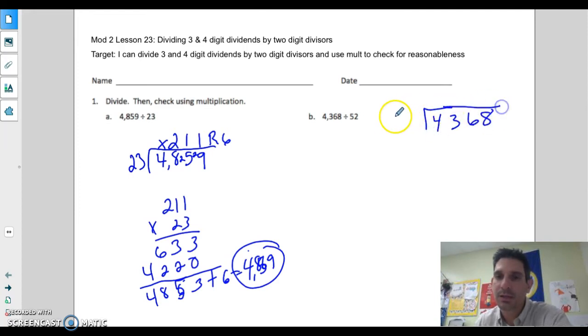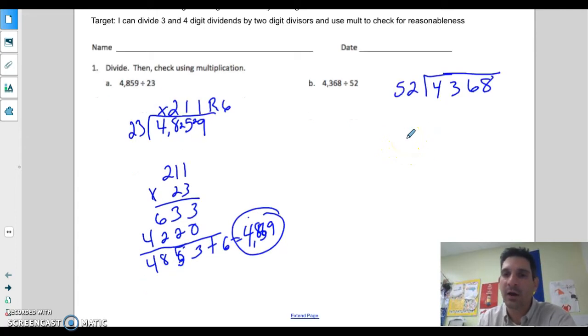4,368 divided by 52. Now, here I was doing a lot of the stuff in my head. This one I'll do more of the work out so you can see more of the thinking. It's basically the same. It's just this way we're doing a lot more in our head. 52 doesn't go into 4. It does not go into 43. But 52 goes into 436 how many times? Again, guys, this is where we use that estimating, rounding. If I think of this as 50, I have 5, and I think of this as 43. That's about 8 times. So let's try 8.